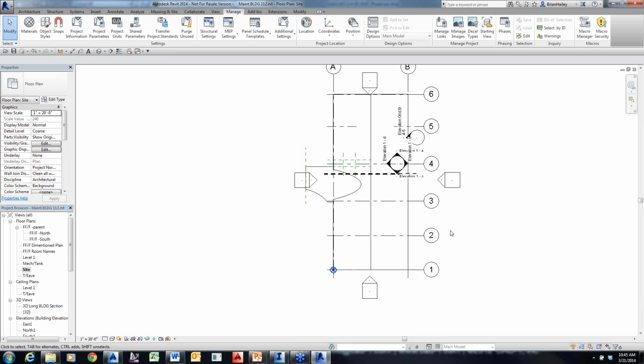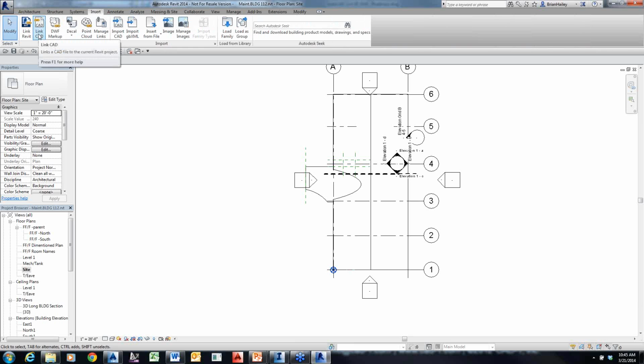So for those of you that are using Civil 3D, in order for the structural or the architect or whoever's using Revit to be able to process and use your surface, you have to take that surface and export it out as an AutoCAD drawing. Now, ideally, and we didn't do this in this case, you want to display the surface as your triangles. That way, when they create the topo surface, they're creating it from the triangles.